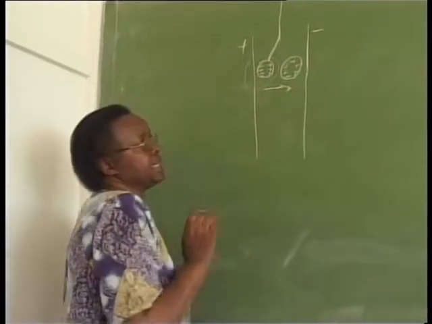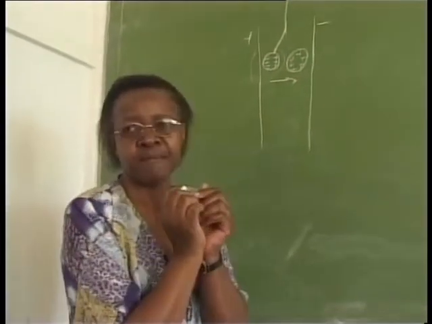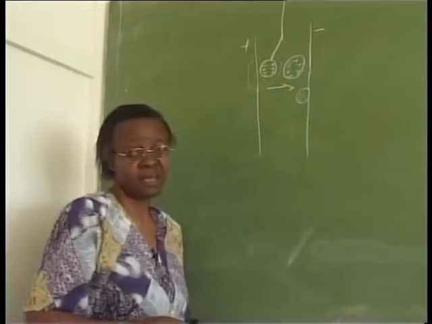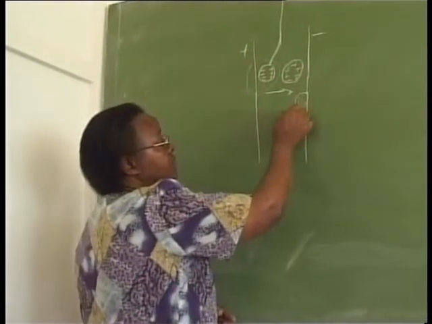What happens when it actually gets closer? When it gets into contact with the negative plate, there will be equal distribution. No, but of which charge now? Of the negative charge. Now it's negative. Can it remain there? No, it will repel. It will repel back to the positive charge.